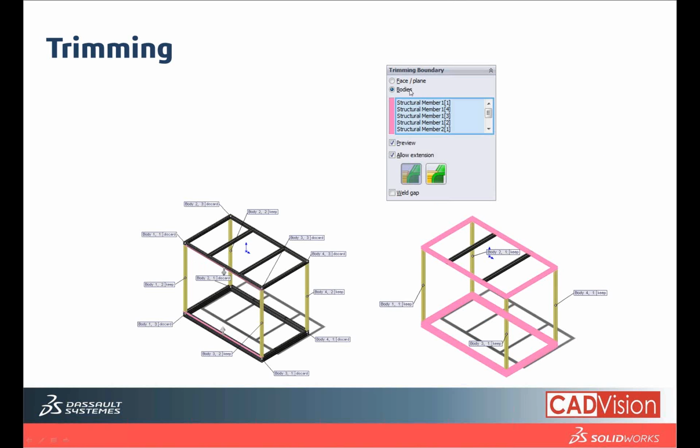So what you can do is always the manual trim. Either you can trim to the face or plane, or you can trim to each of the bodies. So the interface will be something like the bottom. You are able to choose which body to discard and which body to keep, and check on the allow extensions. You already have a preview here. If you click on it and zoom in close enough, you will be able to see the extensions of each of the frame.